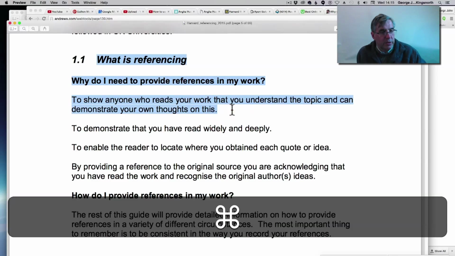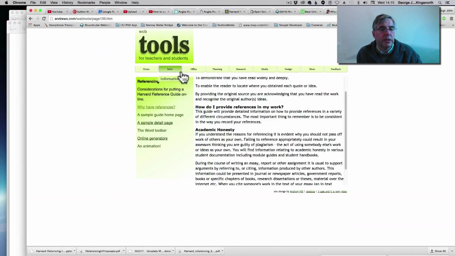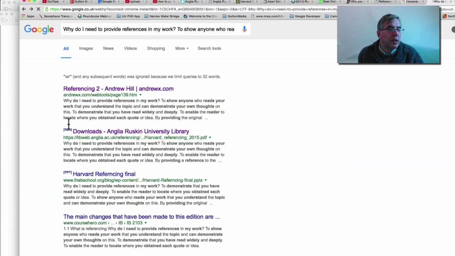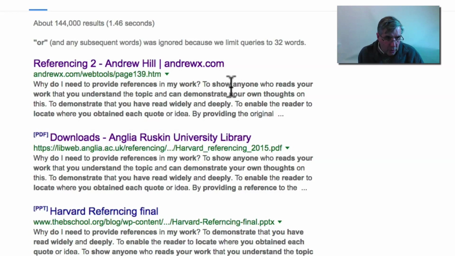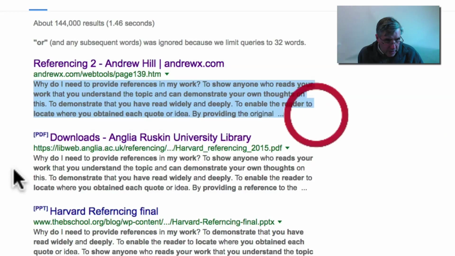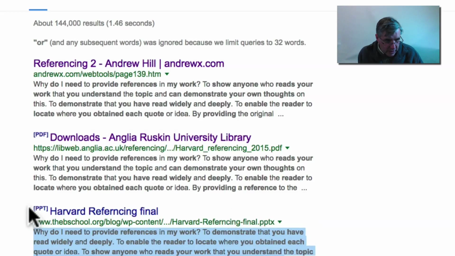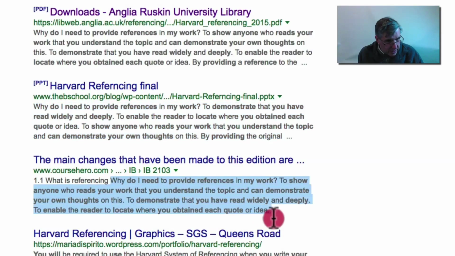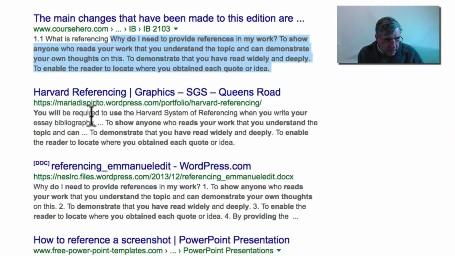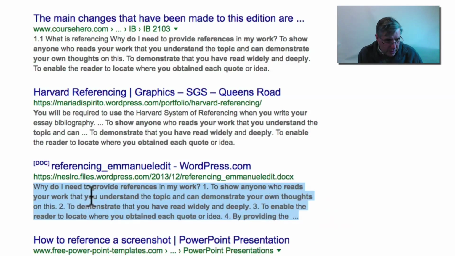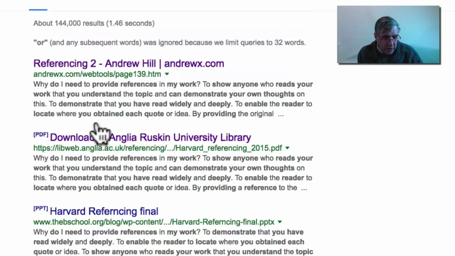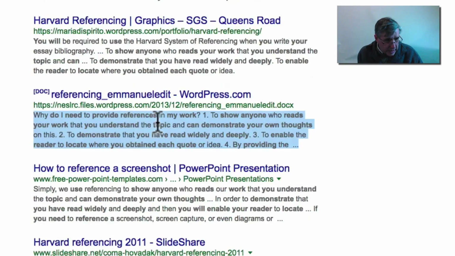What is referencing? Let's do it again. Go back to here. And you can see that where the text is bold indicates that that is an exact copy. And you can see those two pieces of text just there, that one there and that one there, are using the same text exactly. And you'll also see that that text in there is a straight direct copy of that, as is this one here. Majority of that one is. This one here on WordPress is also a direct copy. So you can see where that information has been used several times, and in some cases hasn't necessarily been referenced.